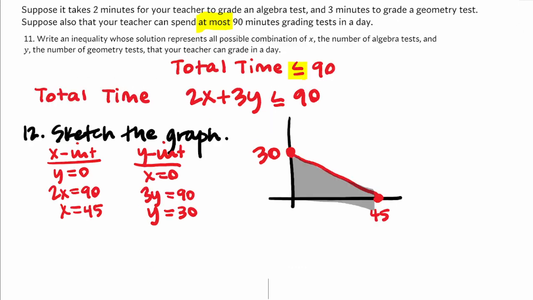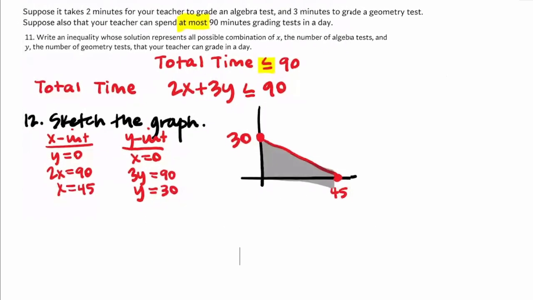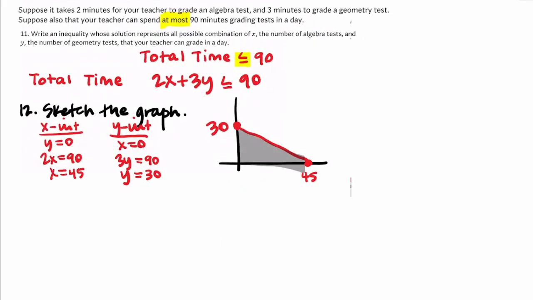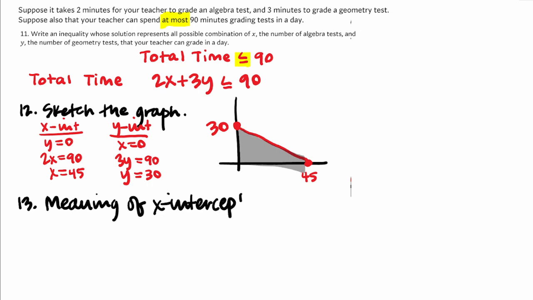Okay, I did not look ahead at this problem set, and I didn't realize that the next two questions were going to be talking about the x-intercept and the y-intercept and what they mean. So I think I'll just leave that there. Maybe zoom out a little bit. Give myself some room to write about the meaning of this first x-intercept. Okay, I already calculated it. It's x equals 45.